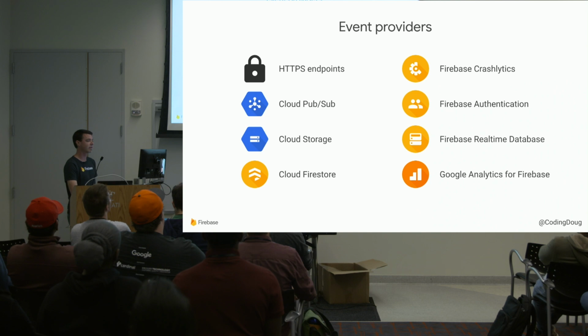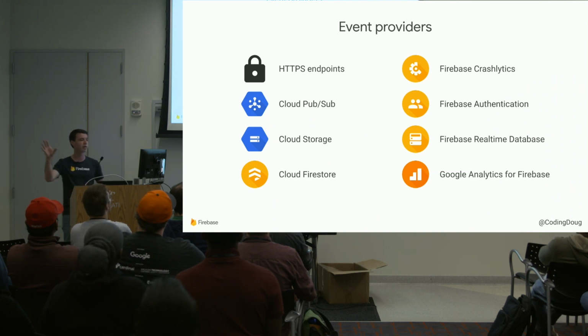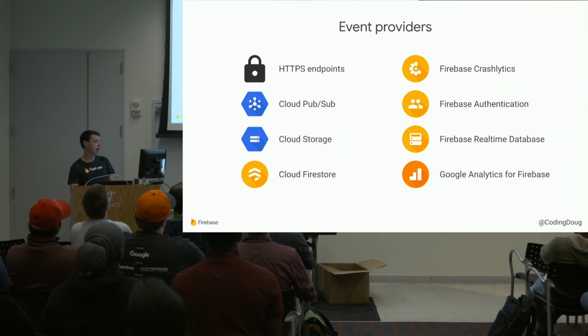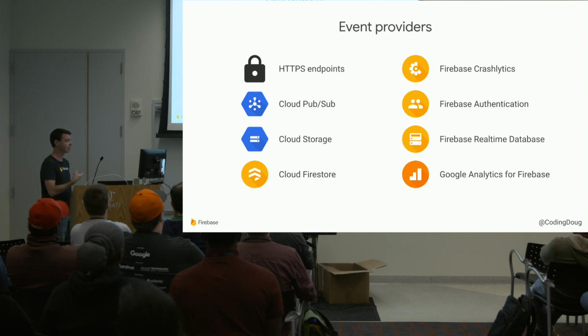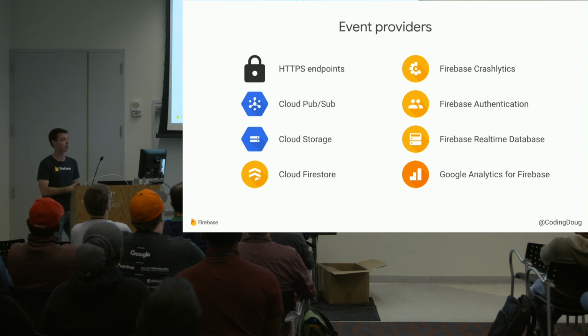So the event providers that are available today are these. Most of these are products, except for HTTP. That's just creating a web API or a web endpoint. PubSub. Most mobile app developers don't need PubSub, but the rest of these are very commonly used for mobile apps. So who here works with mobile apps at all? Web, iOS, Android? OK, so about half of you. So uploads to cloud storage will generate events. Changes to Cloud Firestore and real-time database. So Firestore and real-time database are cloud-hosted NoSQL databases.